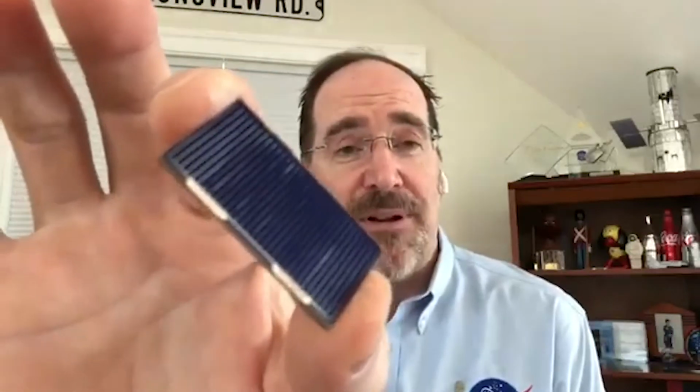This is a solar cell that was on the Hubble Space Telescope, on one of the solar arrays that was returned back to Earth. I was fortunate that someone was taking samples, basically cell sections, off of the returned solar array, and I was a beneficiary of getting one of the solar cells. I haven't treated it very well, back in my drawer, but nonetheless, I do have it, and this is something that I treasure very much.